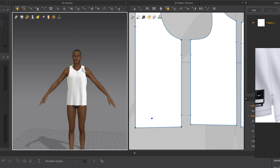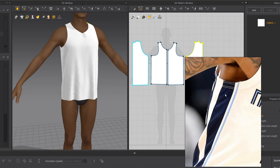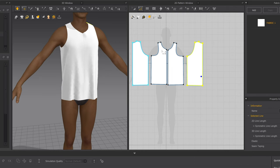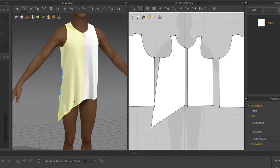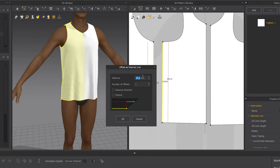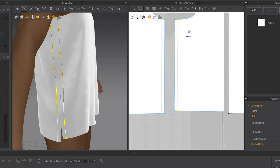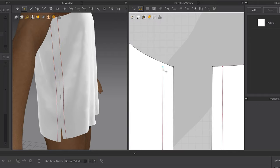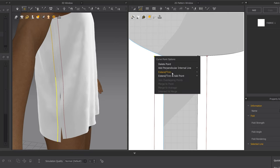Now that the front and back jersey look good, we want to add the stripes. There are four stripes. To make the stripes we first have to remove linked editing: hit Z, click the patterns, right-click and hit Remove Linked Editing. This means editing one side won't affect the other — which is exactly what we want. Click the sides, right-click Offset as Internal Lines, Reverse Direction, and add about 15. This will be our first white stripe. For the third stripe, right-click Offset as Internal Line again. An important note: when offsetting as internal line it doesn't usually follow the curvature.